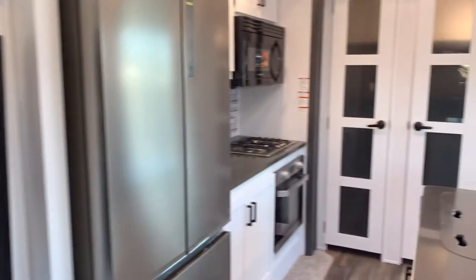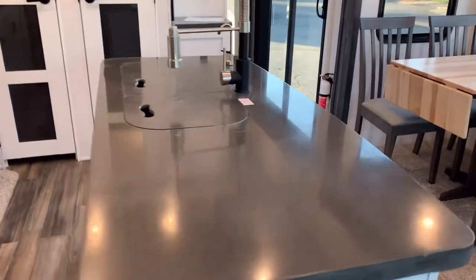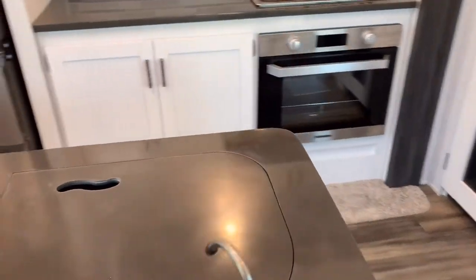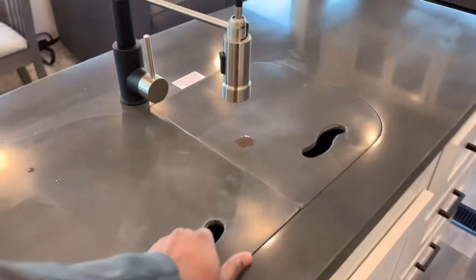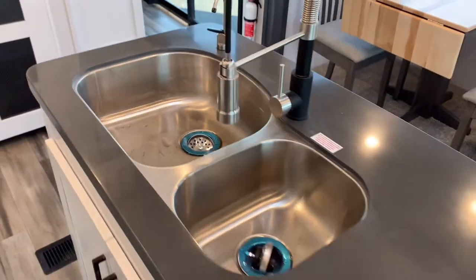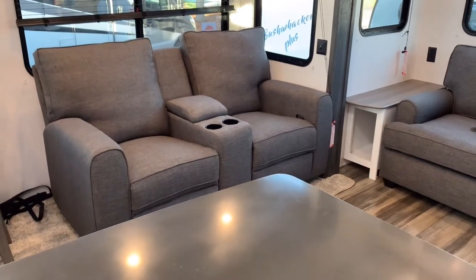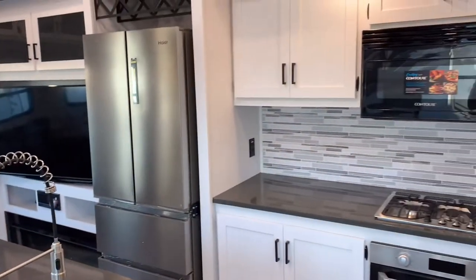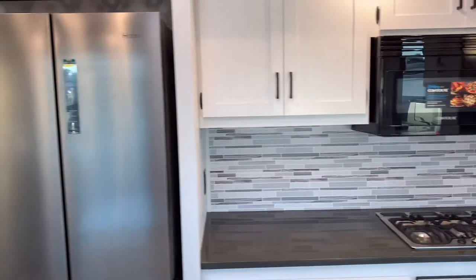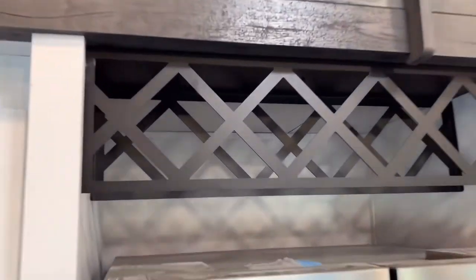Moving along to the kitchen, this will give you an island with a solid surface slate-colored countertop. You have a nice high-rise faucet and a double bowl 60-40 split sink, giving you a lot of space to wash and rinse, with sink covers as well. This also comes with a water purification system under your sink for clean water while you RV. Across from the island is your 15 cubic foot refrigerator — double door fridge with double freezer. It has a quick cool function to get your groceries down to temperature fast. Above the fridge is a nice spot for wine storage.